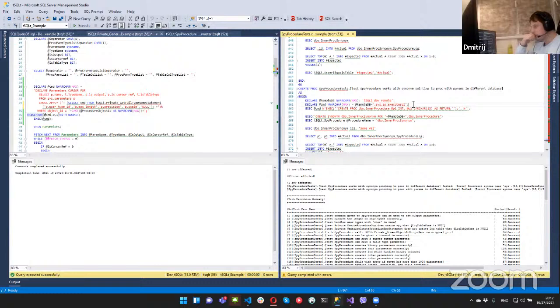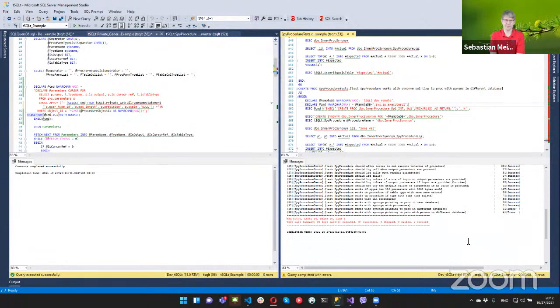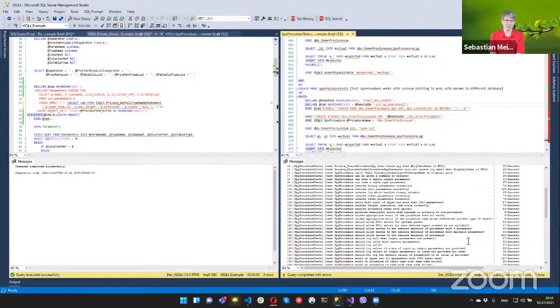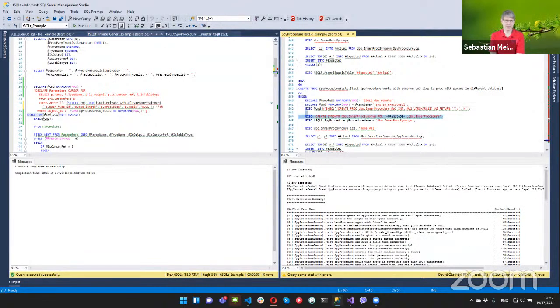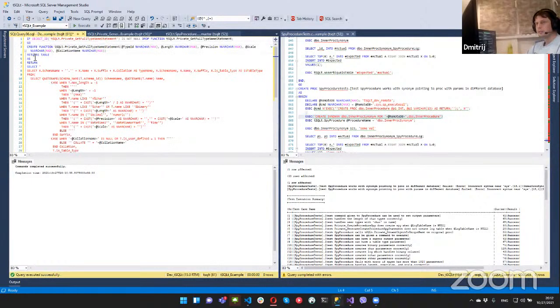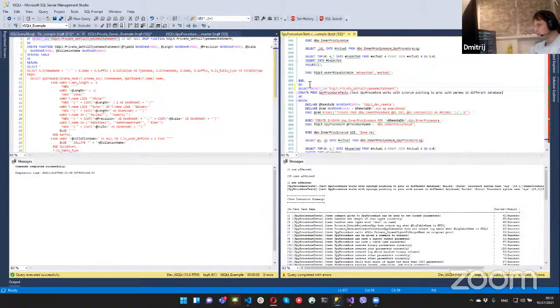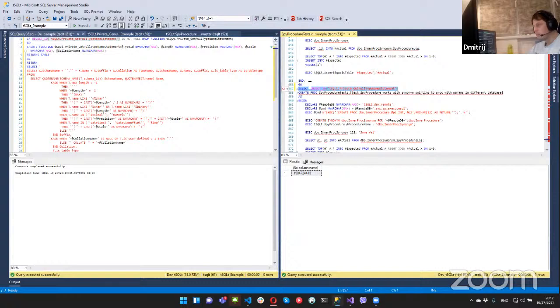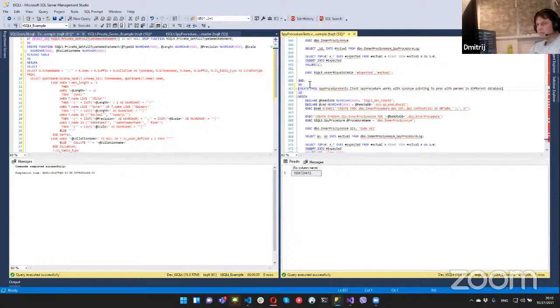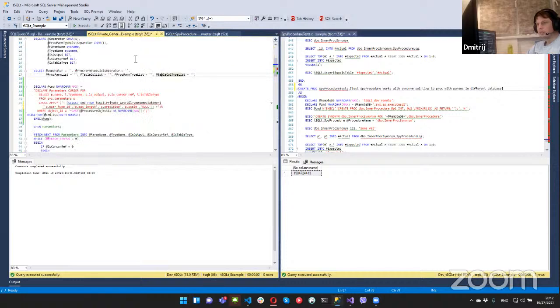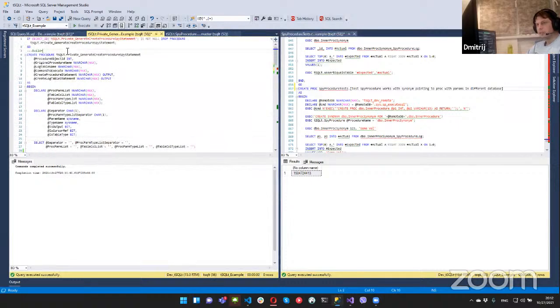Now two are failing. Could we be in the same database? Example, example, example. But did we recreate this one?